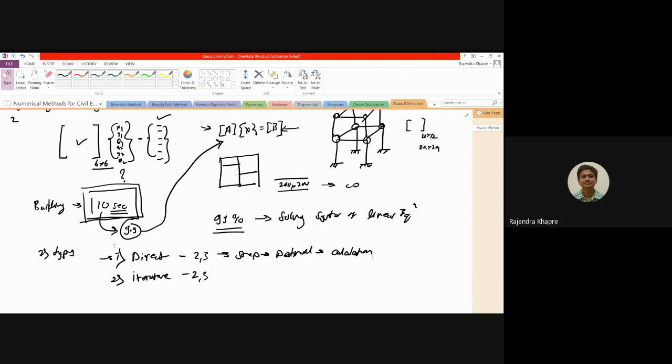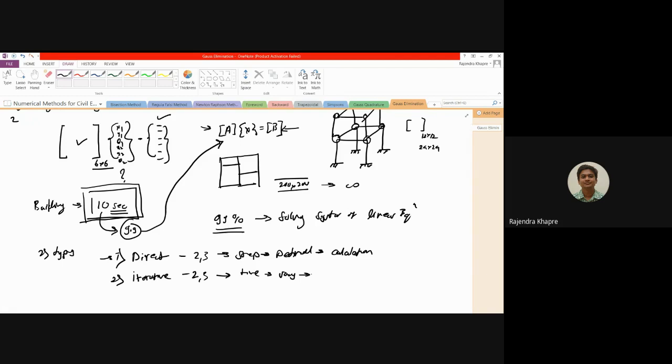But in the case of iterative methods, your time can vary. It's an iterative method, so you go for the first iteration, second iteration, third iteration. Now this totally depends on your matrix. If you are solving one problem, say a 4 by 4 matrix, you may get the correct solution after only 4 iterations. But if the data is changed, and the new data also has a 4 by 4 matrix, it may take even 10 iterations to solve the problem.